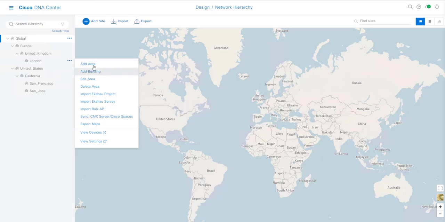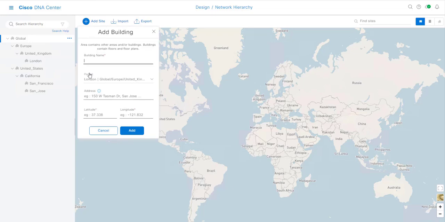You can use add building. When you click on add area, you will see only one option, the name of the area. But when you click on add building, you will see this page. In this page, you have more options because you want to define the building location according to latitude or longitude. Or if you want, you can write here the address of it. It is important because we will see this location on this map.